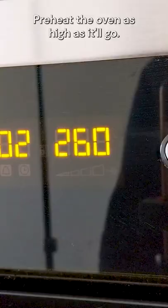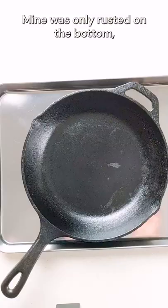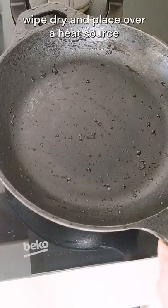Preheat your oven as high as it'll go, soak the rusted section of the skillet in a 50-50 mix of white vinegar and water. Mine was only rusted on the bottom, so I just poured it inside of a tray. Leave it to sit in the solution for 20 minutes before scrubbing off any of the rust with some steel wool. And immediately wipe dry and place over a heat source to get rid of any excess liquid.